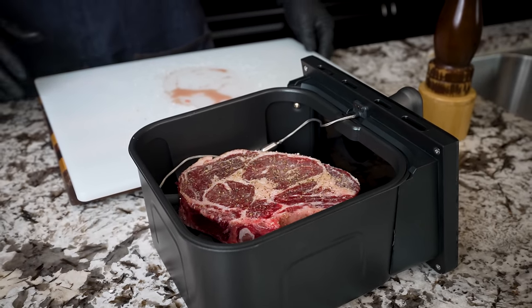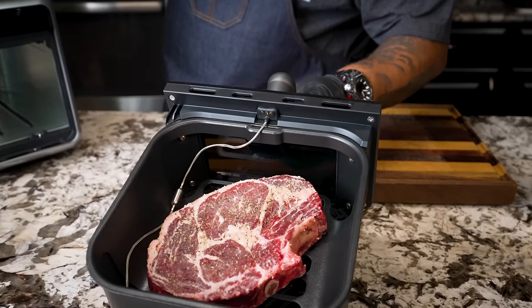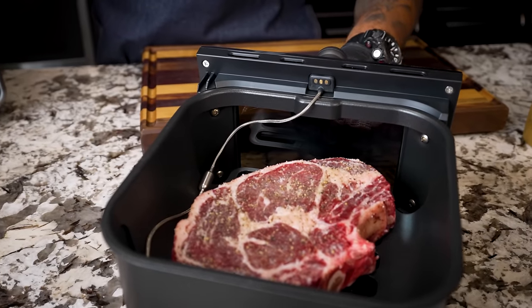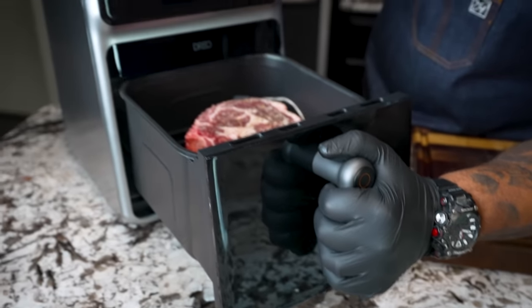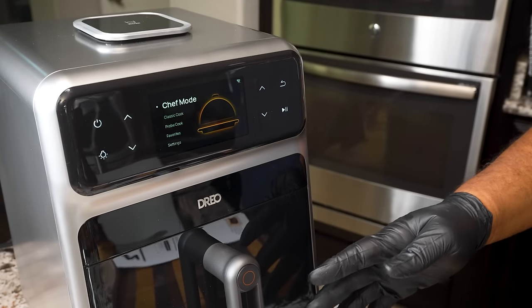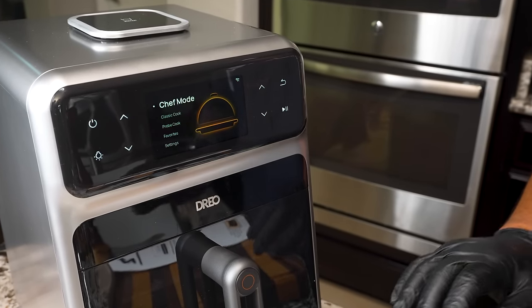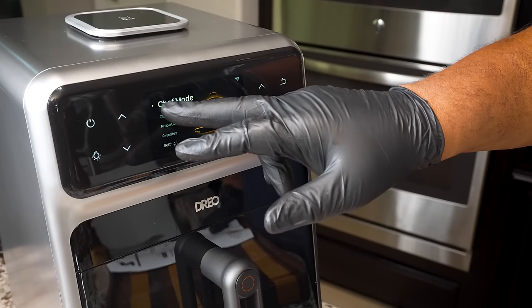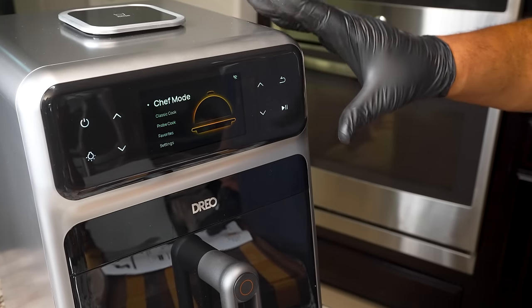Now I'm going to show you just how easy this is. Look at that — that's a nice piece of meat. You can see all of the marbling in there. So now we just go ahead and put this tray inside. The ribeye is inside. When I tell you it's dummy-proof — the machine is going to do all of the work. It's on chef mode. Automatically you can see the dot and it's got bold writing right at the top; it's highlighting.